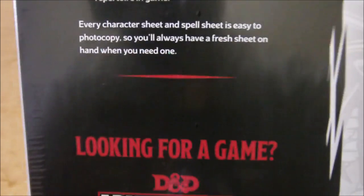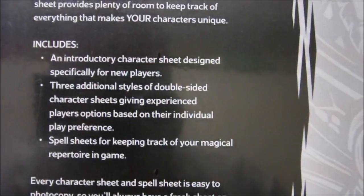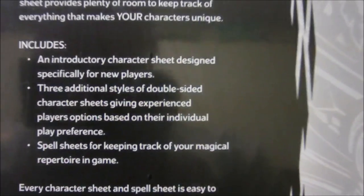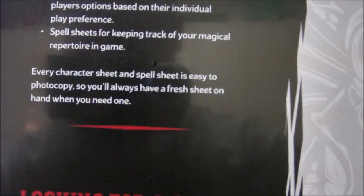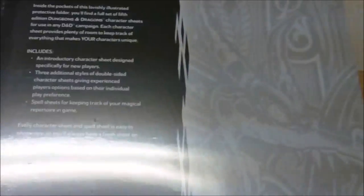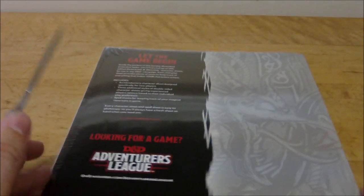What's absent from the back is actually telling you how many copies of the sheets you get. One of the questions I had from the beginning is: is it going to be a bunch of sheets to actually use, or a few different styles designed to be photocopied? The fact that it mentions photocopying right on the blurb on the back makes me feel like that's probably going to be the case. I always try to avoid unboxings and other reviews for products I plan on reviewing myself, so I'm going into this with my own opinions only.